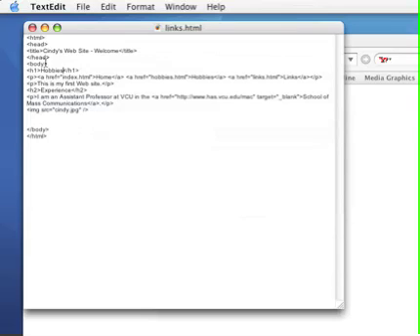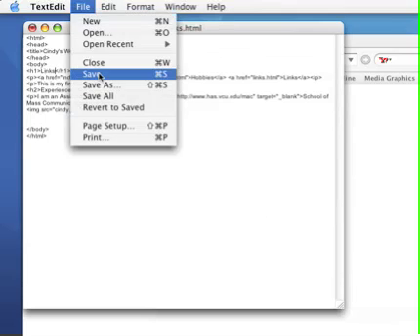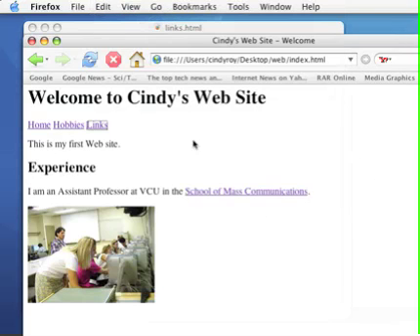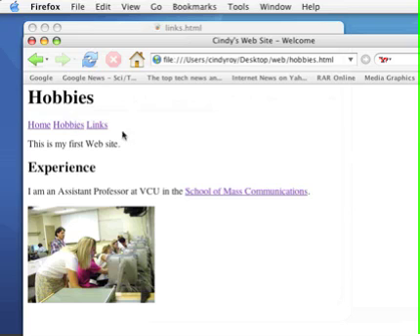And we'll just change the text on here. Say links. Save it again. And now when we go to the browser and we refresh, we'll be able to click on hobbies and go to the hobbies page, and links and go to the links page. All you really have to do now is go into each page and change the content. The site and the navigation are already ready for you to use.